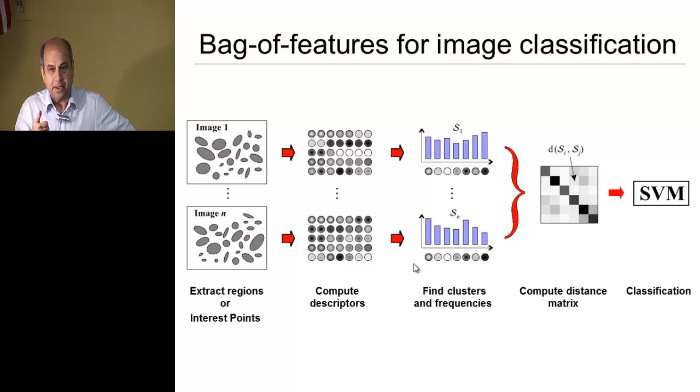Is this an image of a person? Is it an image of a bicycle? Is it an image of a motorbike, or any other category as you wish, as long as you have learned those categories and you have training examples of those. The training examples have to be positive and also negative.